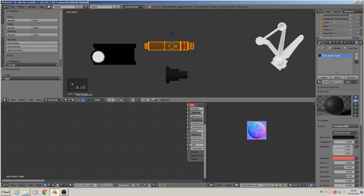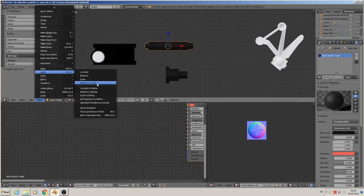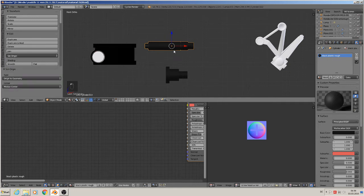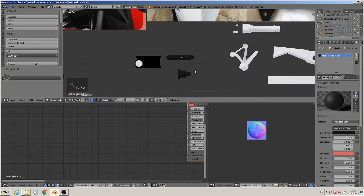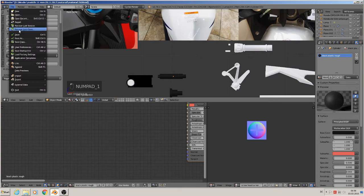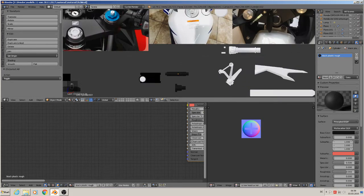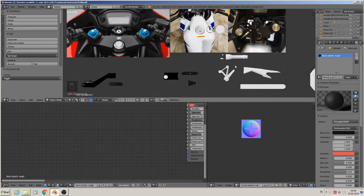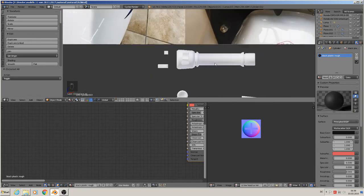So here the same, simply recalculate, then object, apply rotation scale, set origin, then we unwrap it. Good. So we done that too. That is fine. File, save. Good. So we have here the next one, that is that one here for the gas.